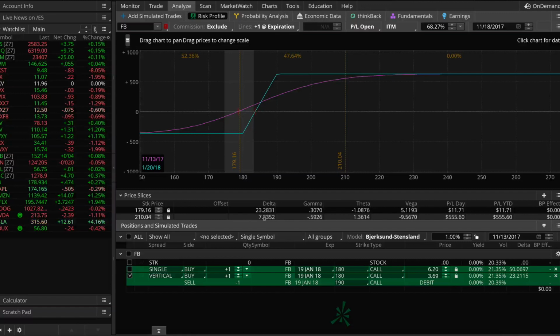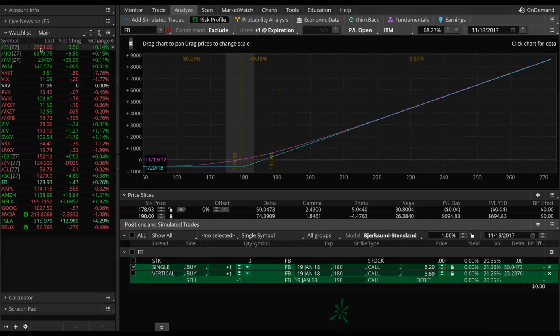So that's one difference between long calls and long call spreads, is that as the stock price increases, a long call position will get more and more bullish because the delta will approach plus 100. And in terms of the call spread, the further the stock price increases, the closer and closer your call spread's delta will get to 0. So that's one huge difference in terms of directionality when comparing calls and long call spreads.